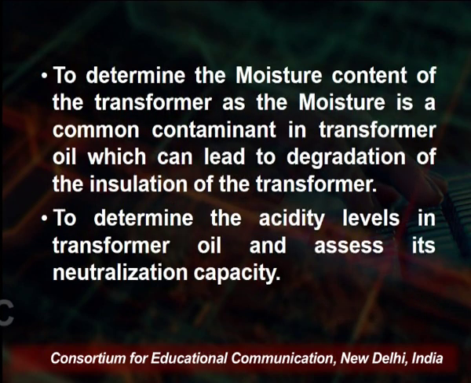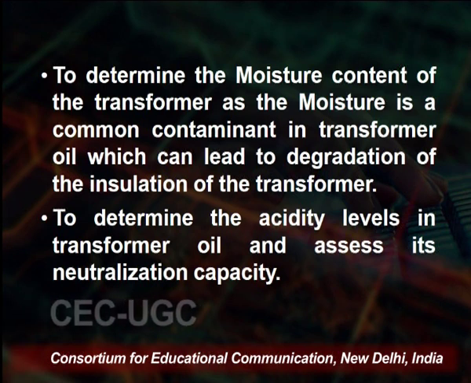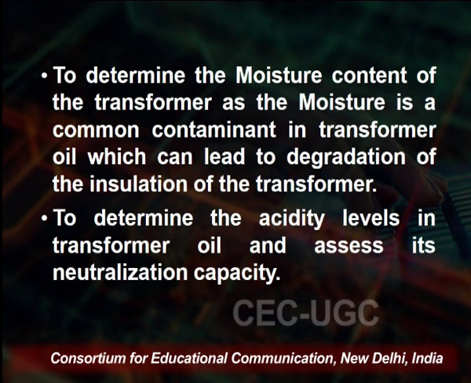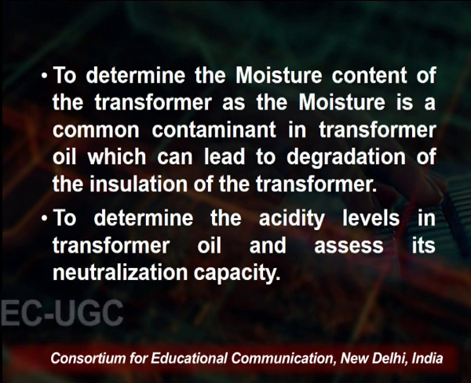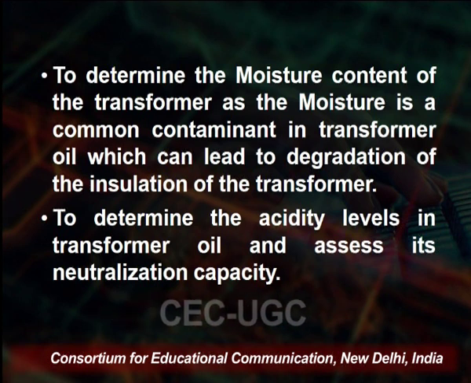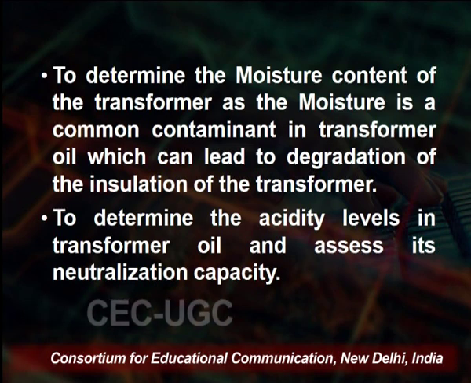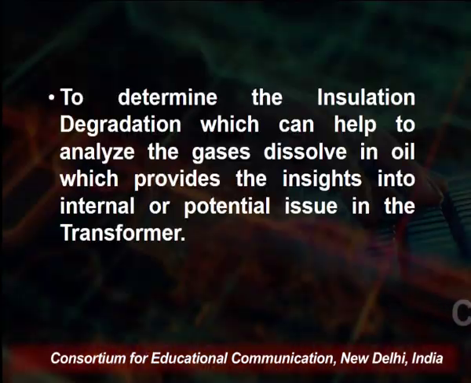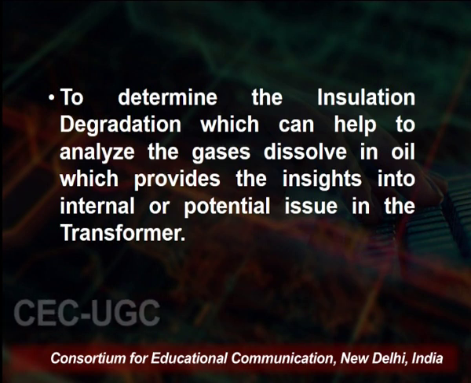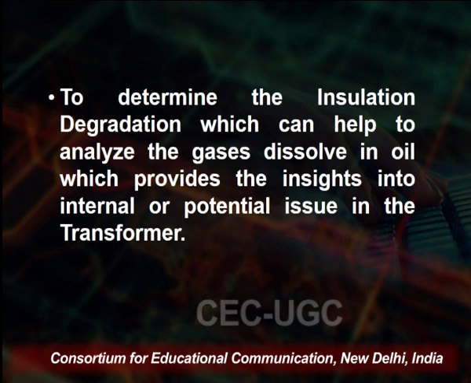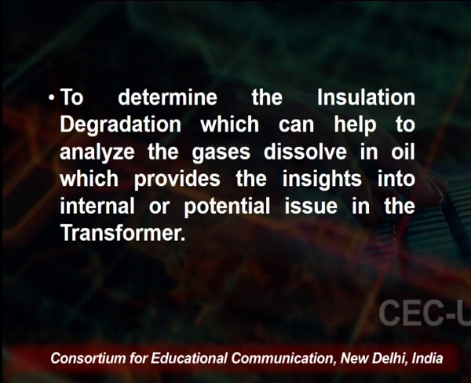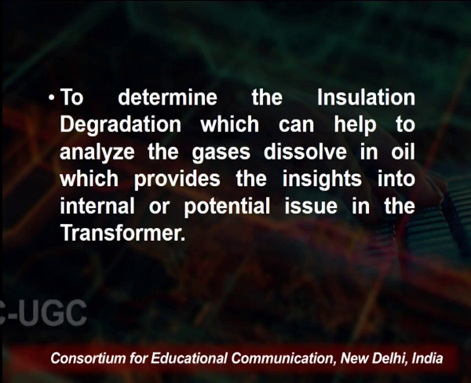The moisture content of the transformer oil can be determined, as moisture is a common contaminant in the oil, which can lead to degradation of the insulation of the transformer. The acidity level in the transformer oil and its neutralization capacity can be measured through transformer oil testing. Insulation degradation can also be analyzed from the gases dissolved in the oil, which provide insight into internal and potential issues in the transformer.